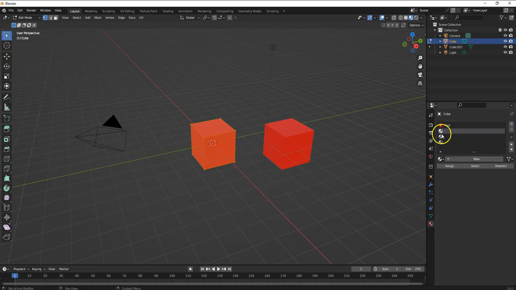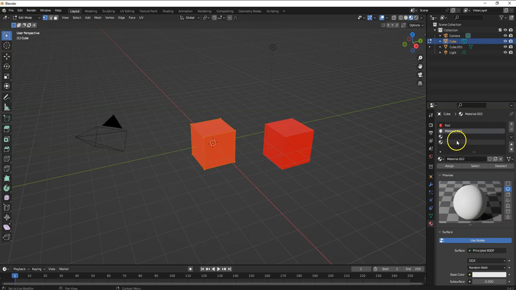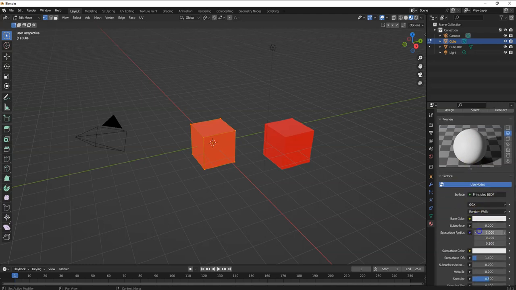So for example, if I want to create a new material on this layer, let's go ahead and name this one blue. And we'll go to this layer, do a new one. Let's go ahead and name this one yellow. And we already saw what happens when materials are sharing the same name. So I'm just going to go ahead and make a new material here, and let's call this one green. All right, you can maybe start seeing where this is going here now with our different layers set up. But let's go ahead and make sure we assign the proper colors here.